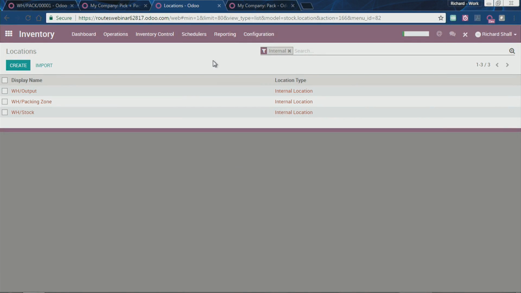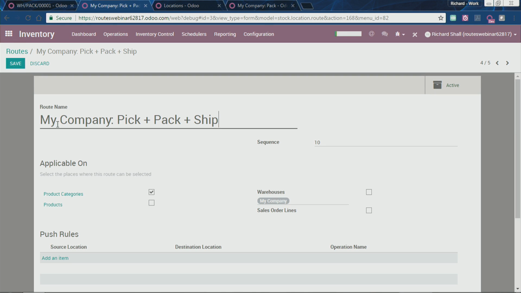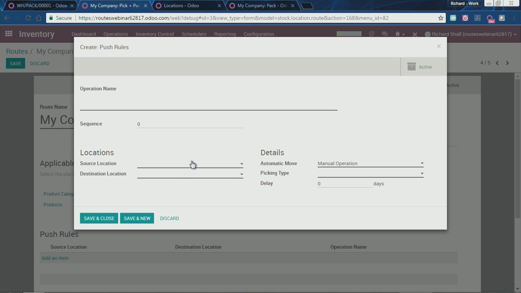That's what the push rule is for. Essentially, you would assign a push rule to that product, or a new route, and then assign it to that product. Once it hits stock, automatically, the procurement location follows. When we look at the push rules, to reiterate, the push rule responds to a product entering that location.